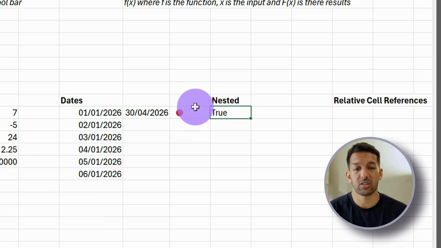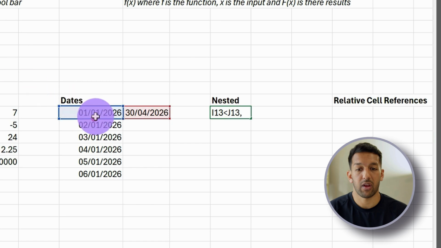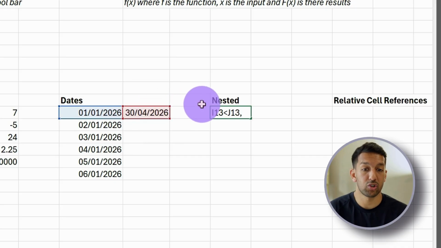So the logic statement is saying that if this date here, and again, you can see the colors make it really useful to see what your inputs are, if this date here, the 1st of January, is less than the 30th of April, which it is, and they're both in the same year, then that statement is true.